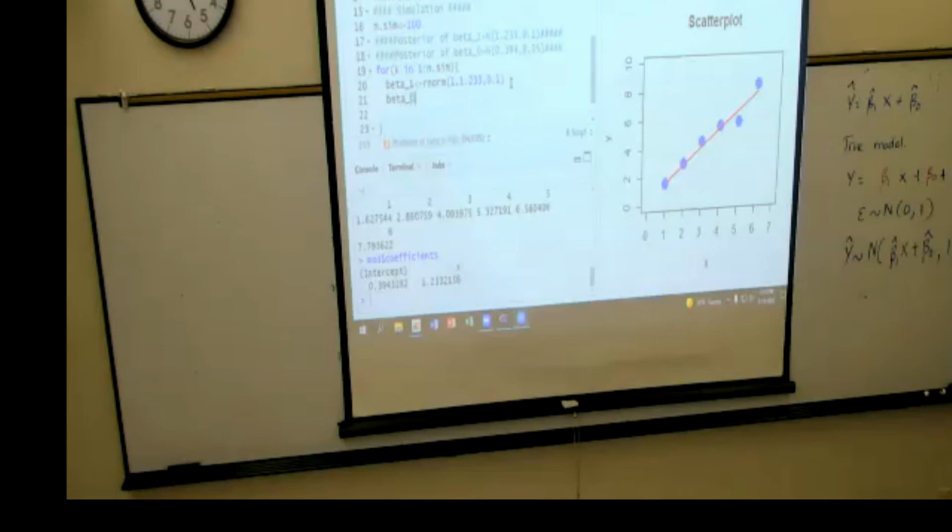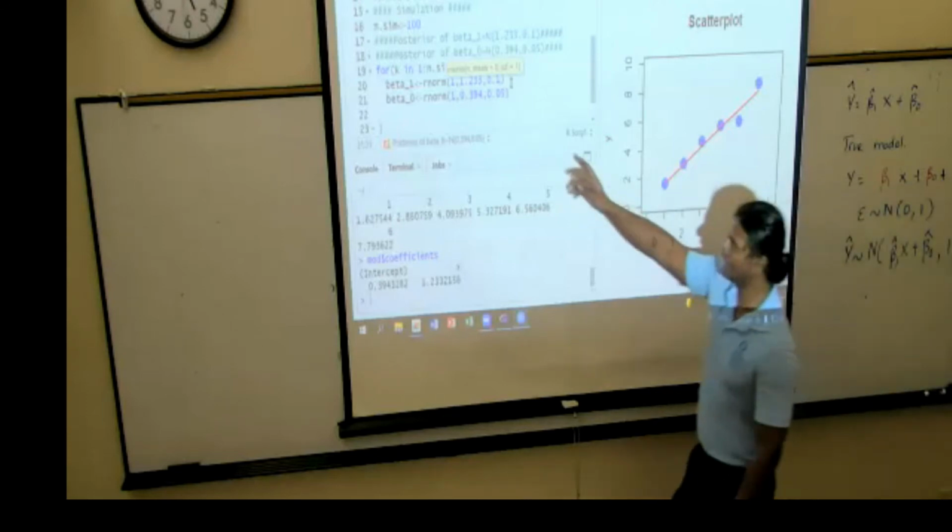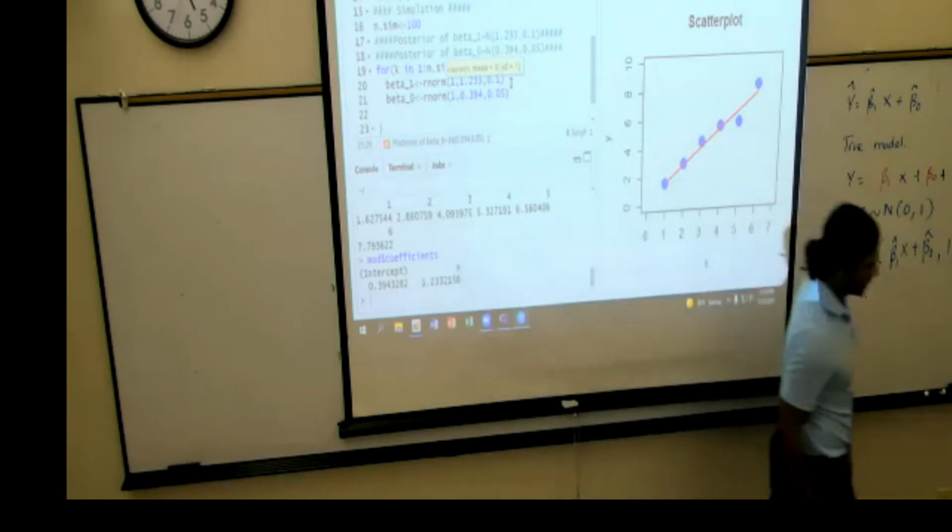Beta naught, posterior distribution: mean is 0.394, standard deviation 0.05. These parameters have to be estimated in some way.